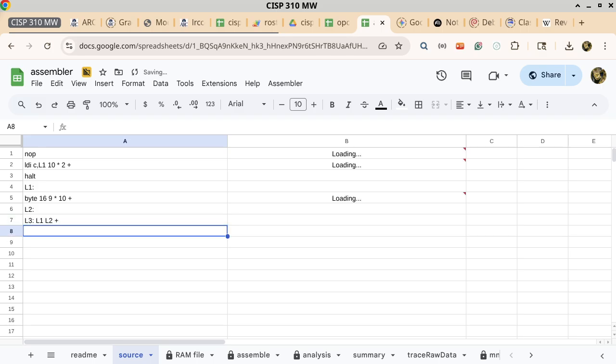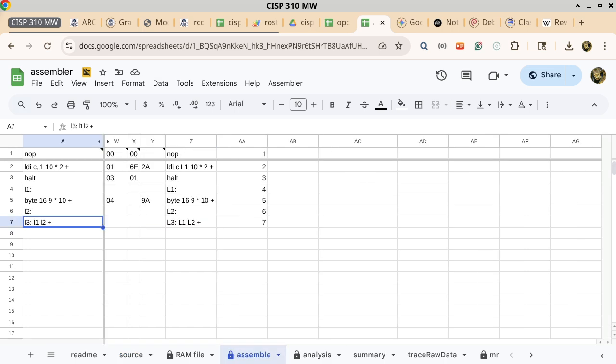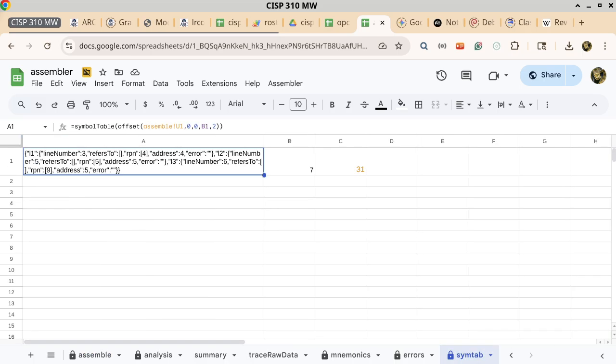One is 4, the other one is 5, so it should be 9. The Assemble tab won't tell you anything about L3. It just says we can assemble L3, it's not a syntax error. In order to see what value it evaluates to, SymTab always tells you. So now we can see that L3 is defined on line 6, and the RPN evaluation ends with a value of 9. That's it.